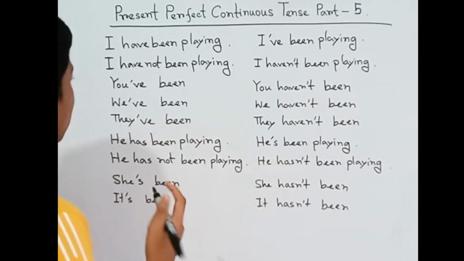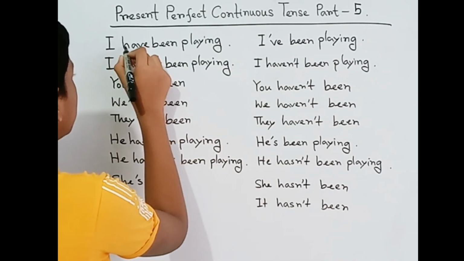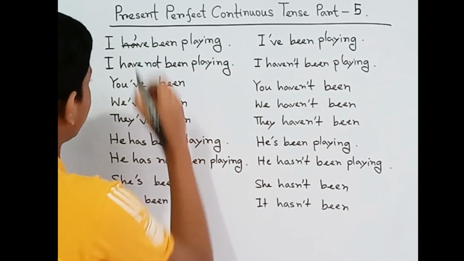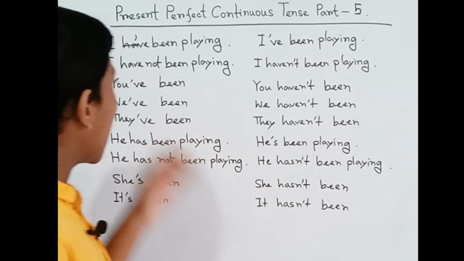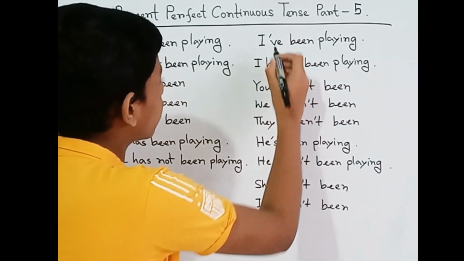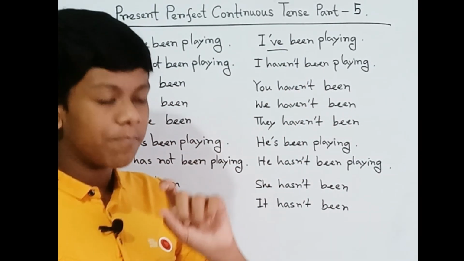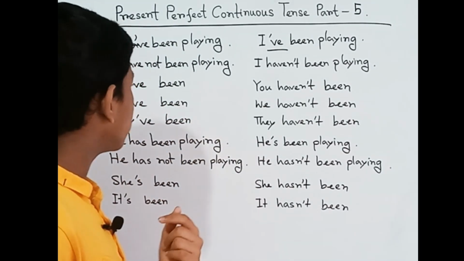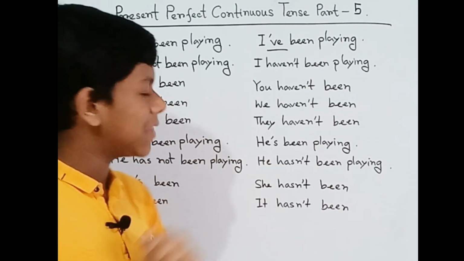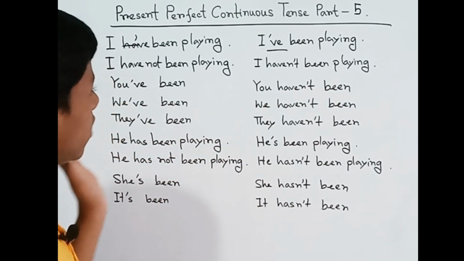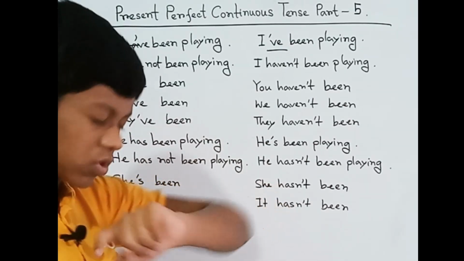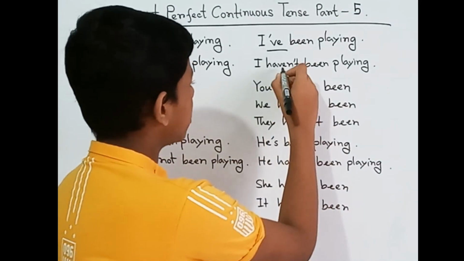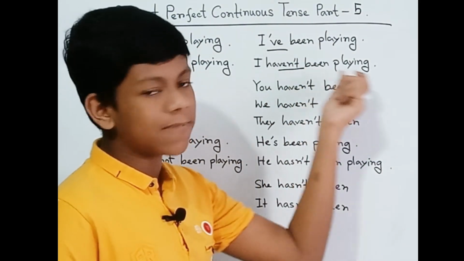By doing this, we can just cut these letters HA of the spelling, and then we can add the apostrophe before the V. Then it becomes I've been playing, which indicates I have been playing. Same like here, that is I have not been playing. It's in the negative, and when we want to make it into the negative, we generally say I haven't. It sounds like this: I haven't been playing.